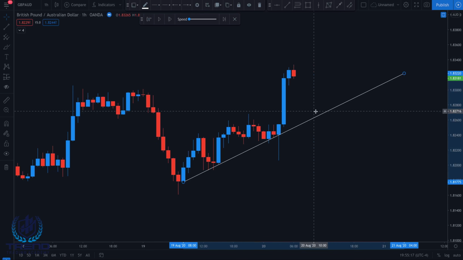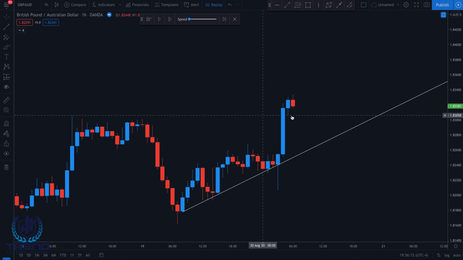Let's see how price responds to the trend line again, because again, if we're looking for another rejection, then we have low, high, higher low, higher high, higher low, higher high, which is a big move. That tells me this is the move that we were looking for. Now we want to see how it reacts to the trend line again. Does it reject the trend line for an even higher high?